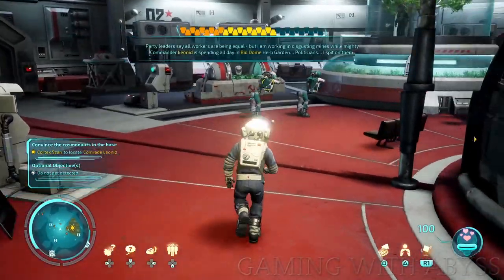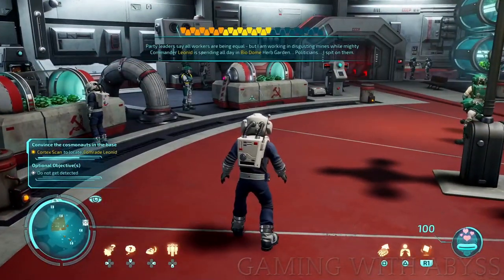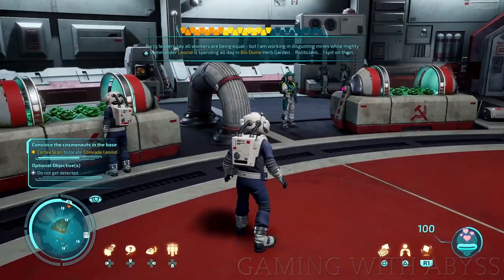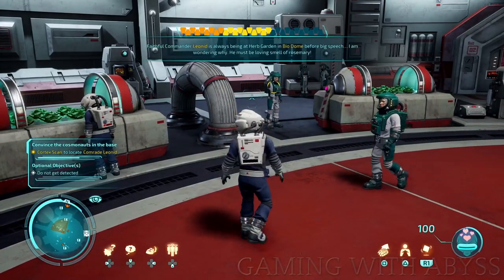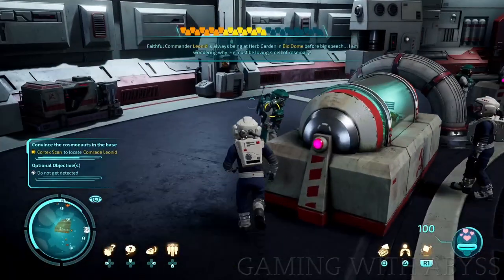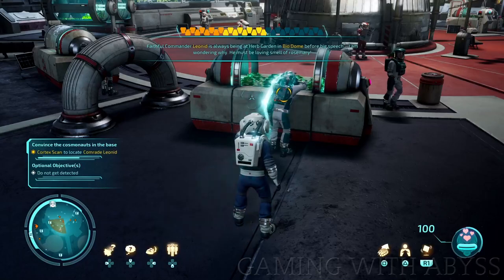The leaders say all workers are being equal, but I am working in disgusting mines while mighty Commander Leonid is spending all day in Faithful Commander Leonid is always being at Herb Garden in Biodome before a big speech. I am wondering why. He must be loving smell of rope.